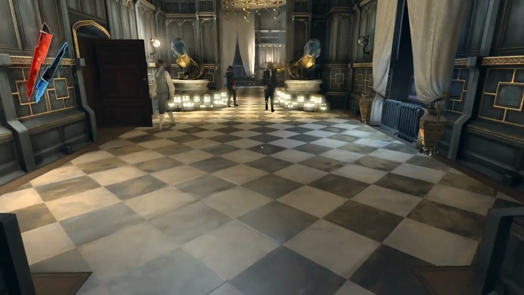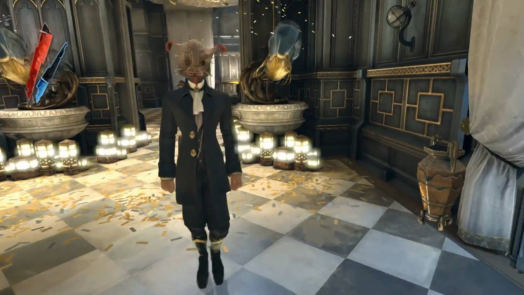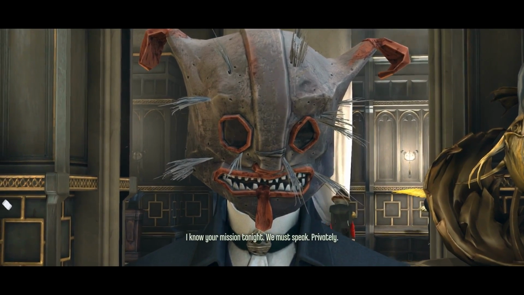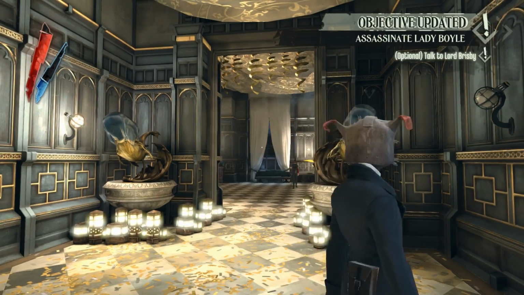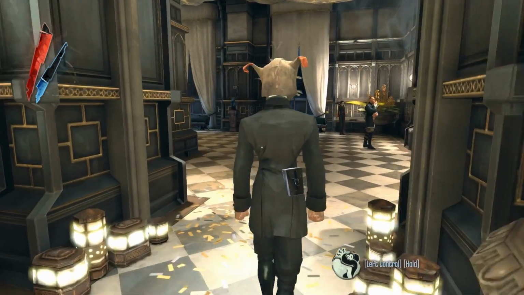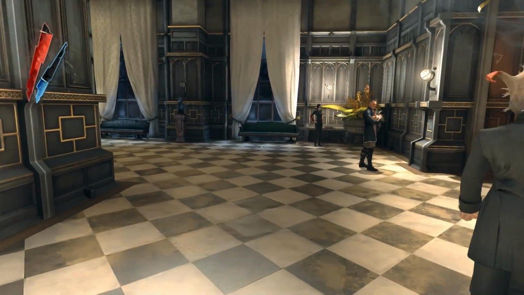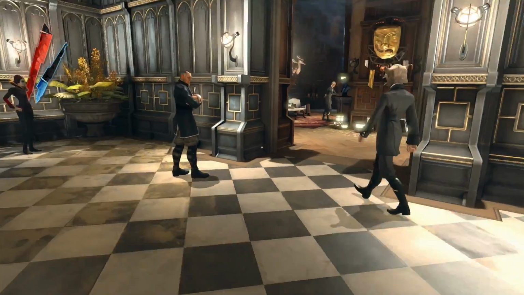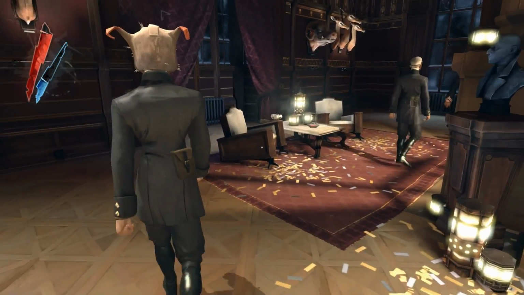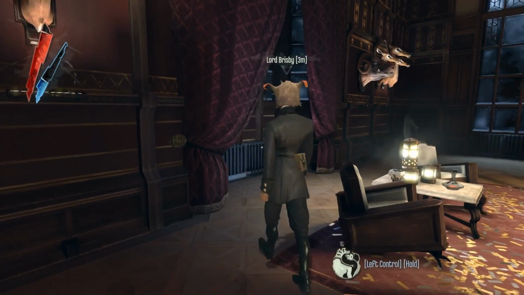No real thinking either, because basically you just do what the markers tell you. Unless you want to do it non-lethally, which is what I'm going to do again, and you just have to talk to this goat guy. This guy with a goat mask. You just wander around and you'll run into him eventually. I guess that's actually more like a crazy rabbit mask or something. Anyway, it sucks.